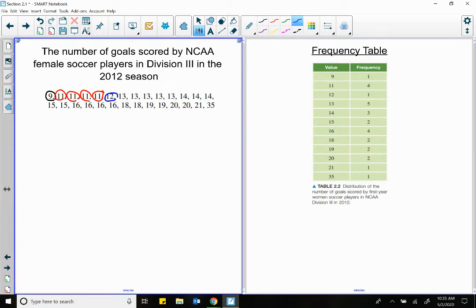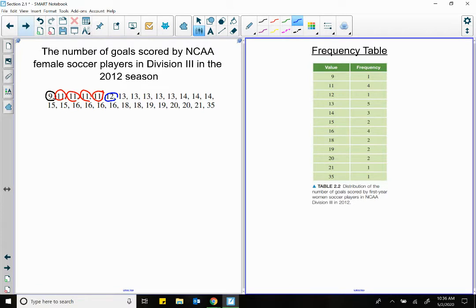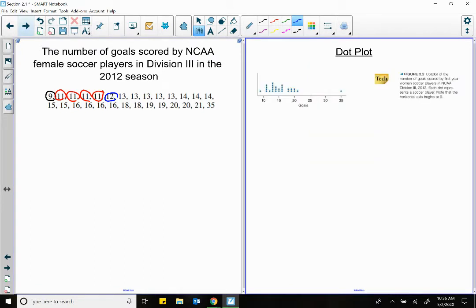Okay? So frequency table is a way that we can display our data. Frequency tables, when we start talking about like mean, median, and mode, frequency tables are a good way to help us find those measures of central tendency, especially when it comes to the mode. Okay? So look at another one. There we go. We have what is called the dot plot. Okay, a dot plot is kind of like a frequency table again. So again, over here, we've got that title in there.